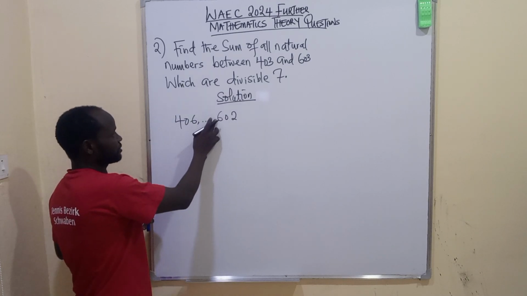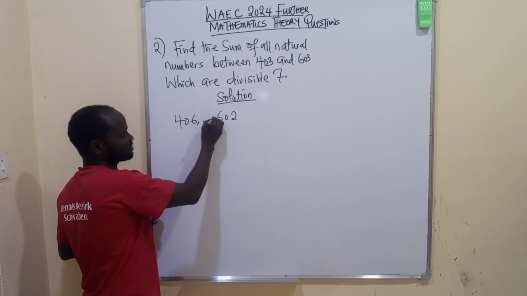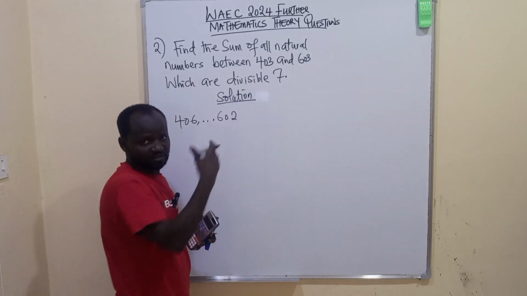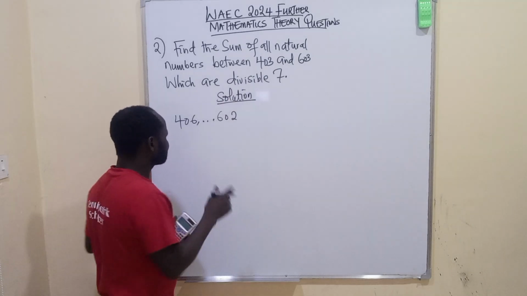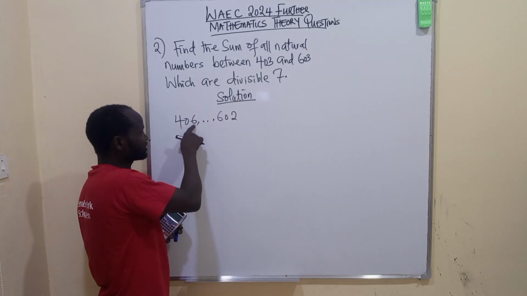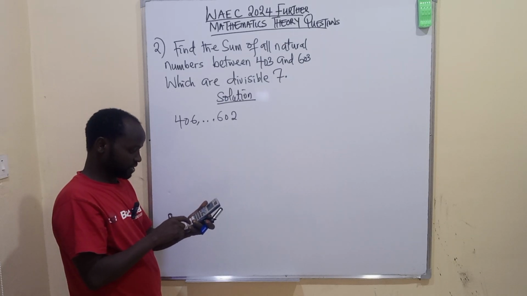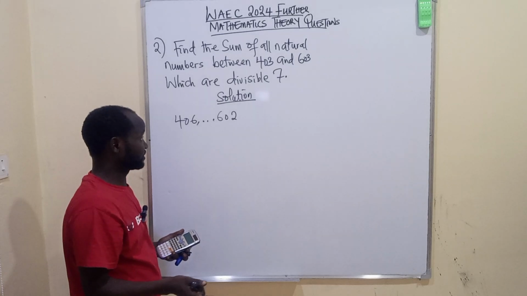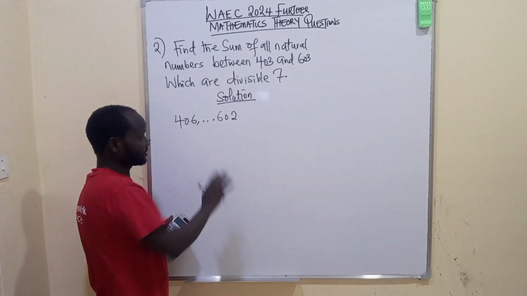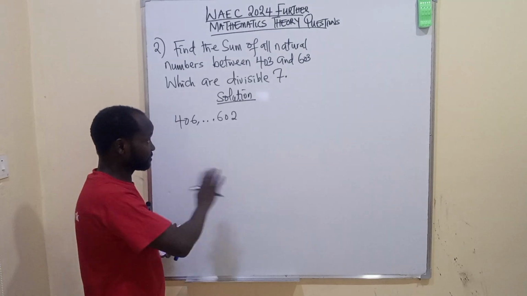Okay, so you now look at it: in this case, is this arithmetic progression or geometric progression? Let's check. The numbers must be divisible by 7. So if I add 7 to this, I'll get the next number. Let's see. 406 plus 7, that will be 413. 413 divided by 7, it will be 59. There is no remainder. It means this will form an arithmetic sequence, of course. So this is arithmetic progression, not geometric progression.